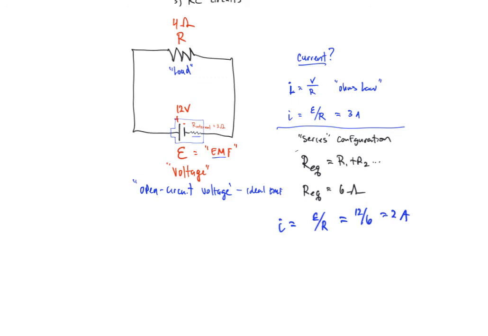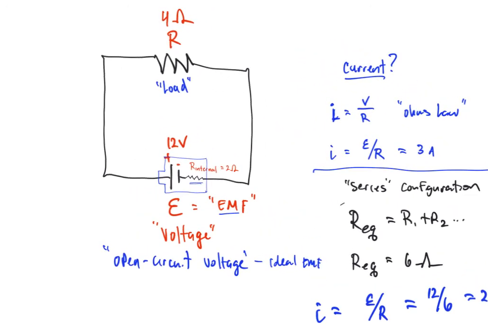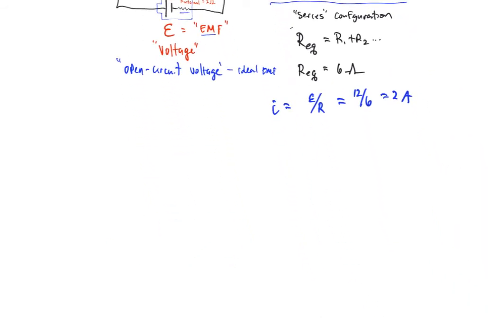I think maybe I'll mention one other thing right now, which is that there is another way of evaluating this circuit that you probably wouldn't do in this particular case, but you could. Rather than using Ohm's law, there is a very famous rule, one of two rules associated with Kirchhoff. This is Kirchhoff's loop rule, the first of Kirchhoff's two rules. What the loop rule says, and this is really just a consequence of the conservation of energy, is that if you make a complete loop around a circuit, the total potential difference from start to finish has to be zero.